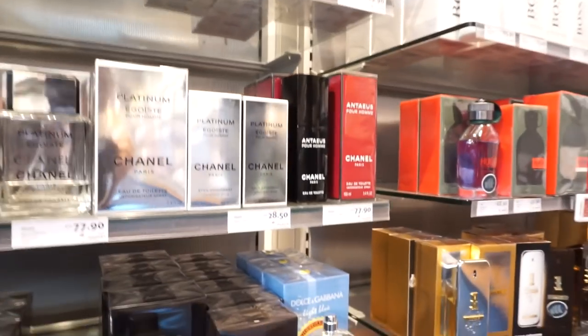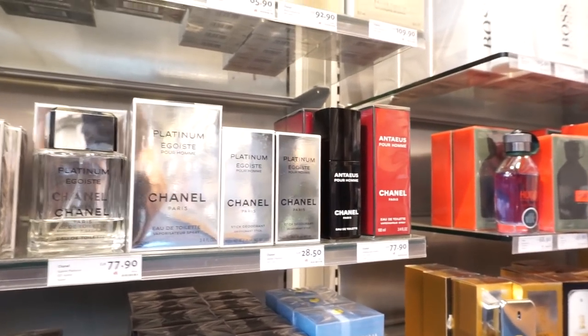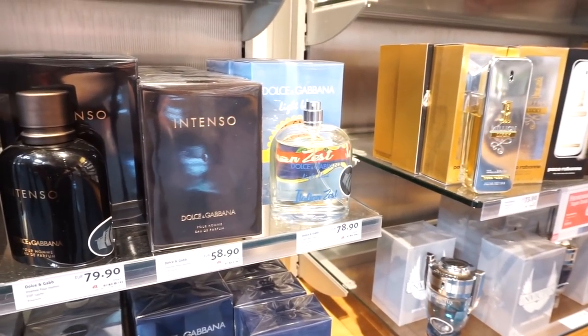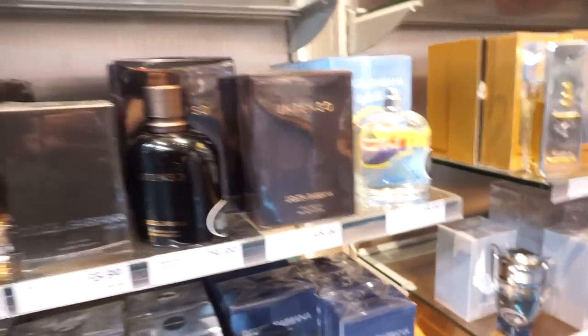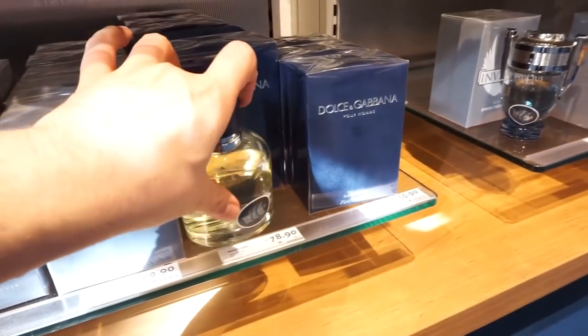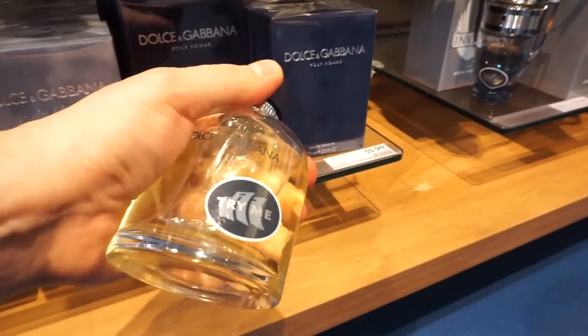Where everybody just wants a citrusy fragrance — I could not care less for this one. Then we got Intenso — I had really high hopes for this one when Shiseido took over, but it's just not good still. It doesn't come even close to the made in Italy version.